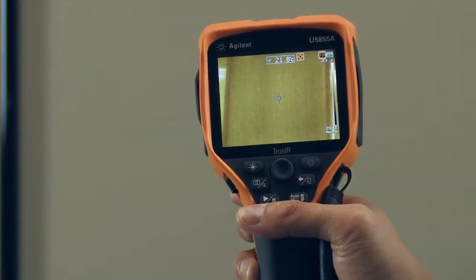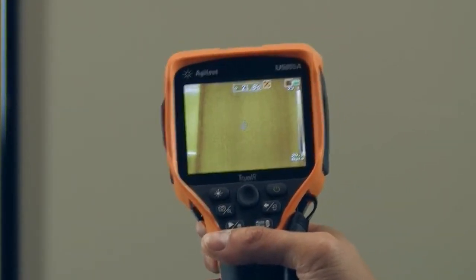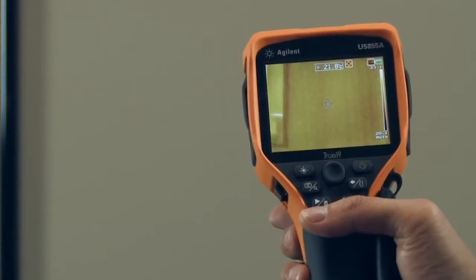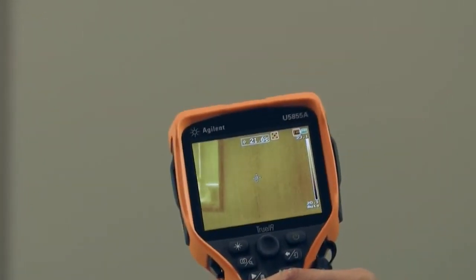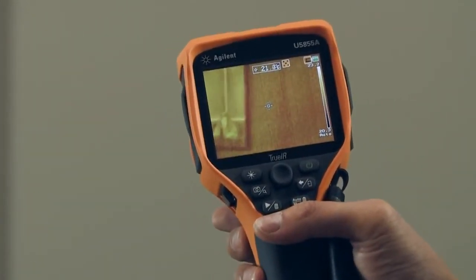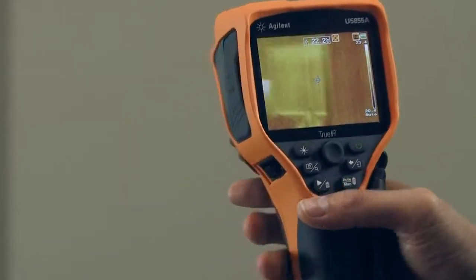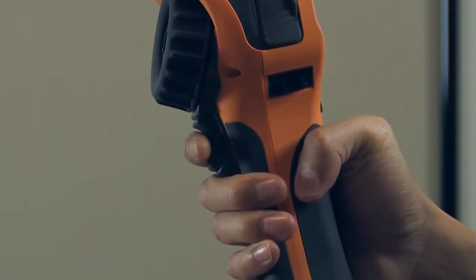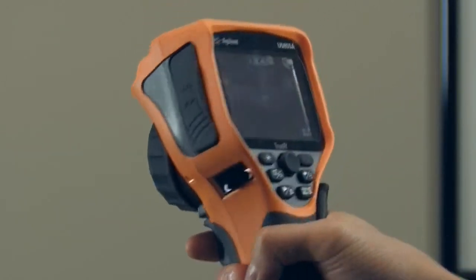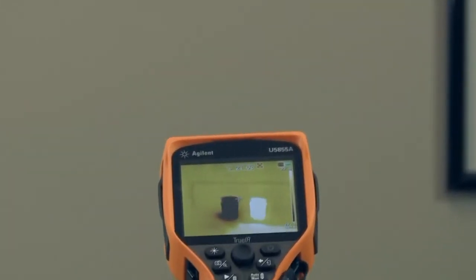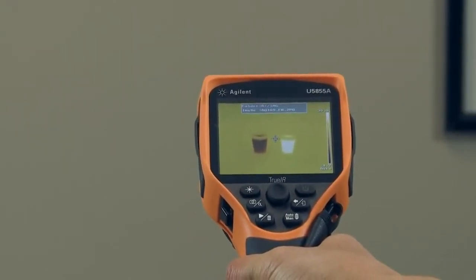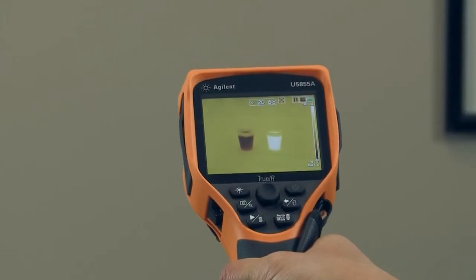The primary feature of these types of cameras are the ability to take still images and then do some editing of those images as well. So this isn't a video camera, it's more of a still image camera. In order to take a picture all I have to do is press this trigger button that is nicely put right in front of the camera on your index finger. So all I have to do is press that trigger button. And let me point out those hot cups of water again. Take a picture. And let's look at some editing.